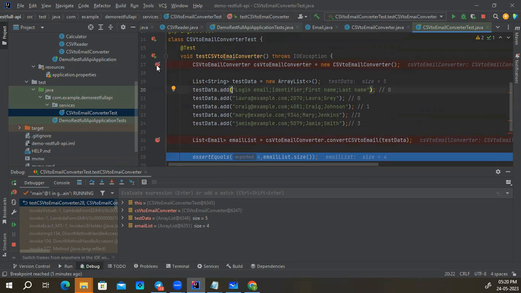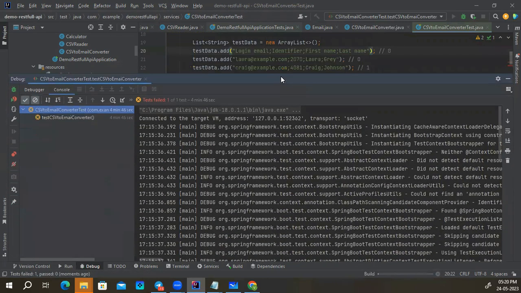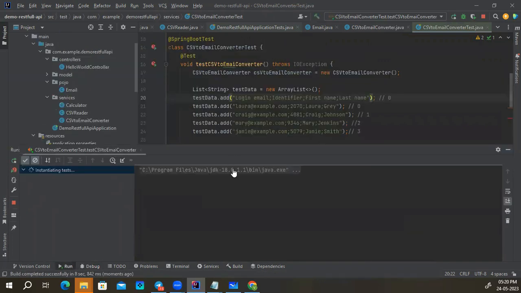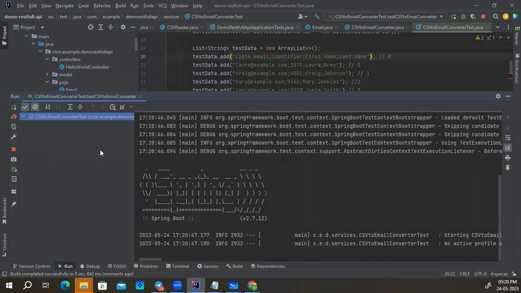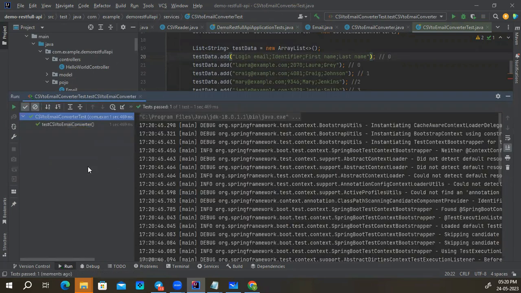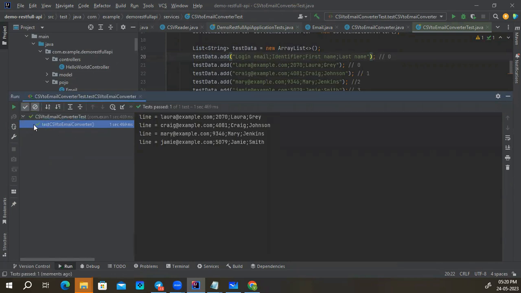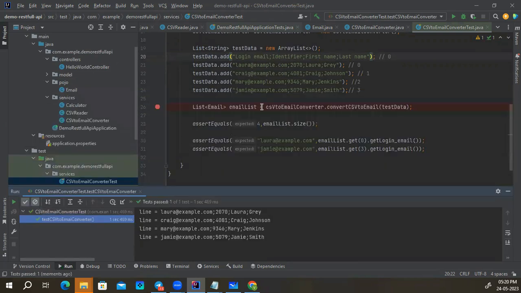That's it, done. Okay, let me run this test case. So run. Stop on return. So this should pass. Not yet, it is still running. Okay, it is passed. Green color has come. Green color means pass. Okay, so now this is still not right because we have not filled the other fields. So let's test the other fields as well.